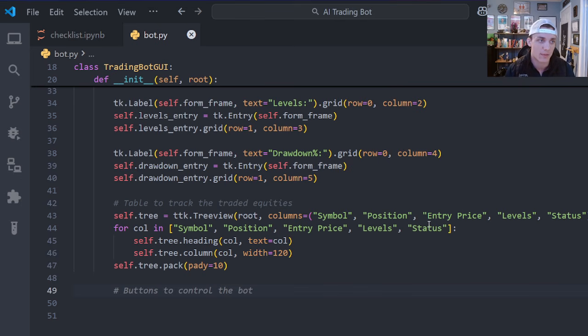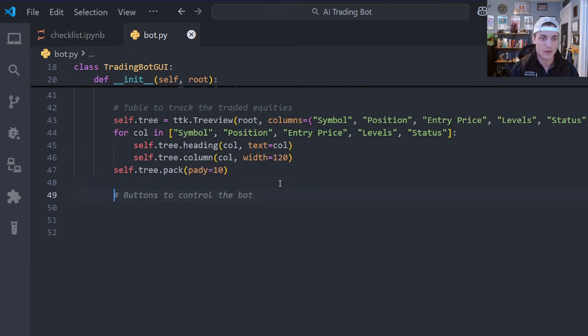So essentially what's happening here is we're creating a table. And in this table, we have levels that we're trading each equity at. And based on our API calls, we're going to update this table with our position for each relative symbol, the entry price, maybe the status of the order, and so on. And through this table, we're also going to be able to toggle whether or not we are trading that particular equity. And I think that's everything we need.